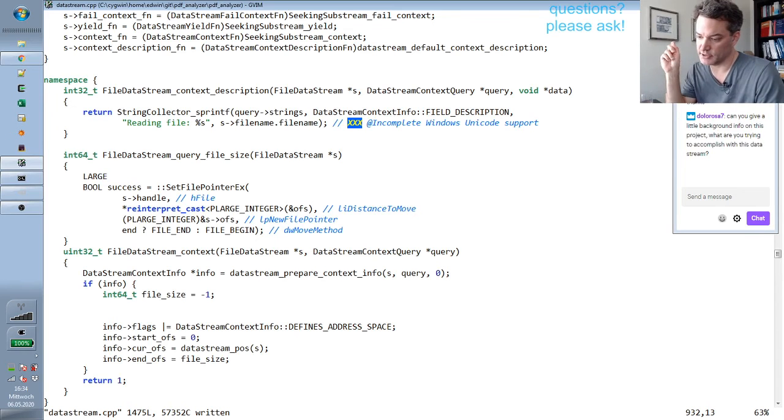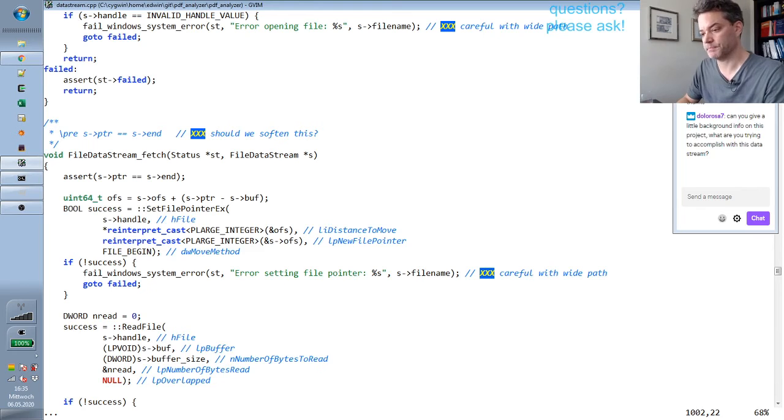There's also a JBIG2 image decoder that is already using this stream library. And there will be much more. So in the end, one of the goals is to completely understand a PDF file and be able to extract all data from it. And ultimately also to render the PDF file. So that's the context of this work. That's also why this stream library is currently only for reading. And probably when I need writing, I will do a separate thing, so not to mix up the abstractions, because they don't really mix well, I think, for reading and writing.